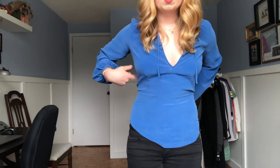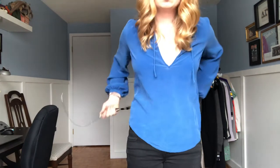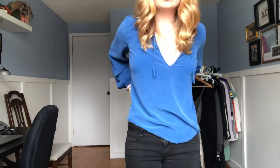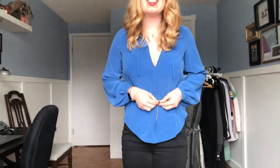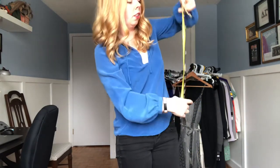For waist — I'm in a flowy shirt but if I pull it a little more snug you can see there's a natural waist, which is different on every single body. Just find the smallest part of the natural waist. You want to keep it comfortably loose — not so tight you can't breathe, but not saggy either. You don't want to be sucking in, because that means you'll be sucking in your clothes too. Then mark the end and measure the distance.